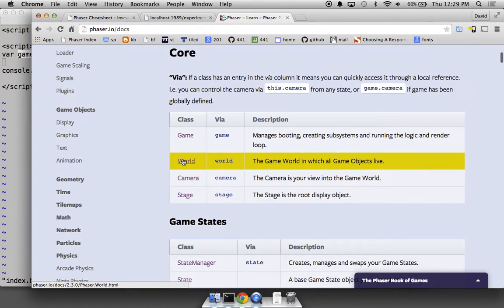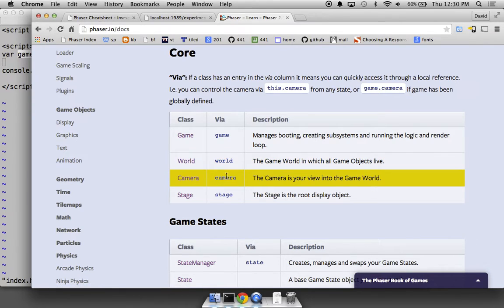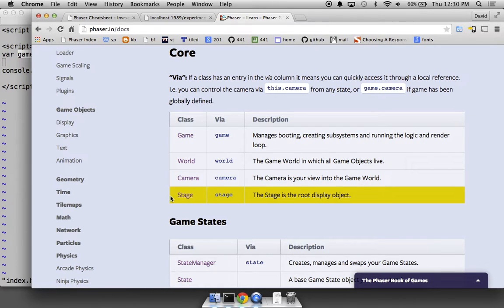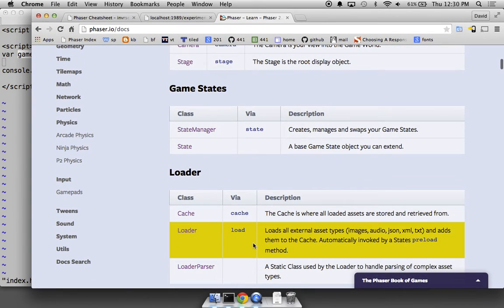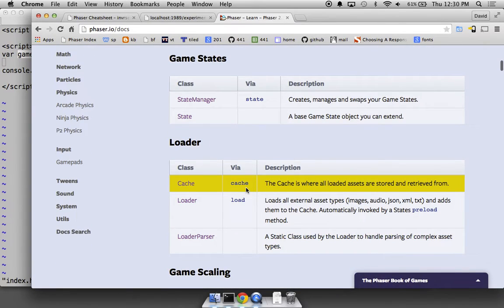An instance of this world class is available as an attribute called world on the game object. So game.world is an instance of World. Game.camera is an instance of Camera. Game.stage is an instance of Stage. Game.state is an instance of StateManager. So that's what that via means. You can get to an instance of this Cache class through game.cache.